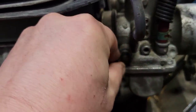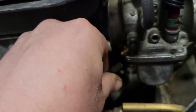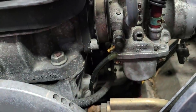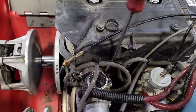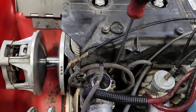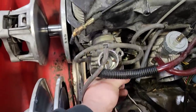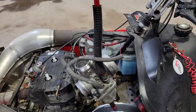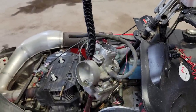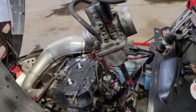These little oil lines are pretty easy to come off. Just pop that little clip off of there. Pull the line off. Tickety-boo. Then get down on that little Phillips screw on the clamp. Loosen her up. You don't have to crank her all the way out. Just loosen it up nice and good. And just grab a hold of the end of the carburetor. Give her a tug. Tickety-boo. And just like that, we have carburetor extraction. What's that saying go? One carb in the hands better than two in the bush? I don't know. Whatever.